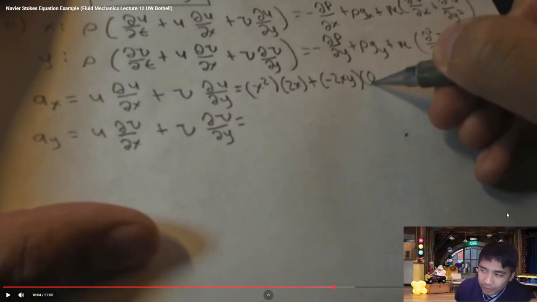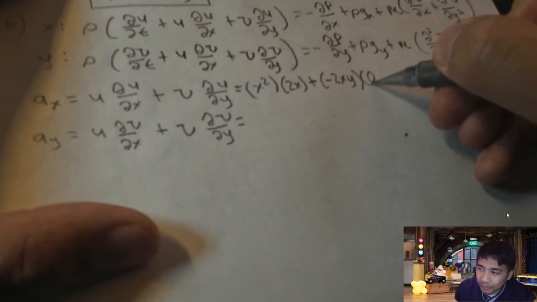I'm just noticing now that this quality is not that good. I don't know if it's my camera, so it's probably helpful. I would already have posted the fully written out solution for this, so that might be helpful to just have that on the side so you can view that more easily.